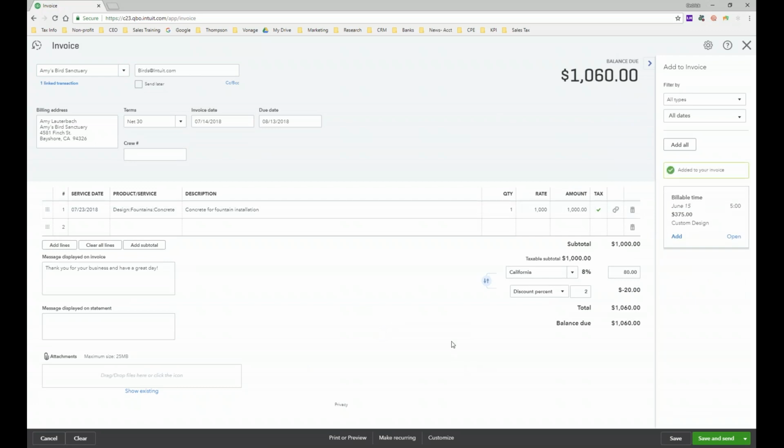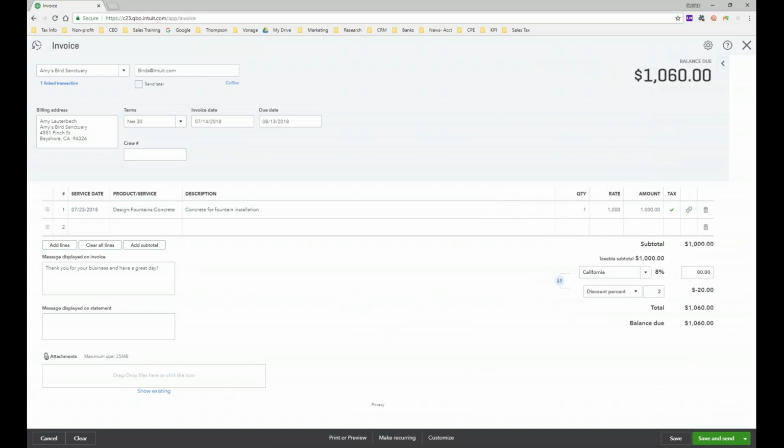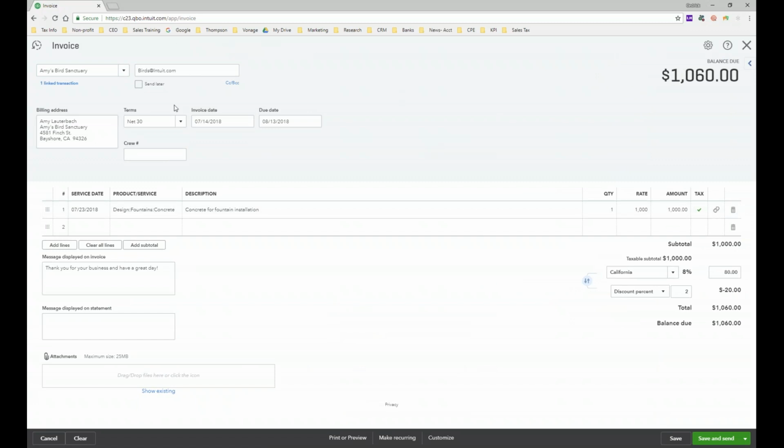Again, even though you have done this already, just double check everything. Make sure the customer numbers, you make sure that you send the invoice to the right customer, the right email address, billing address, the terms, the invoice date, due date, things of that nature. And the information here is correct.